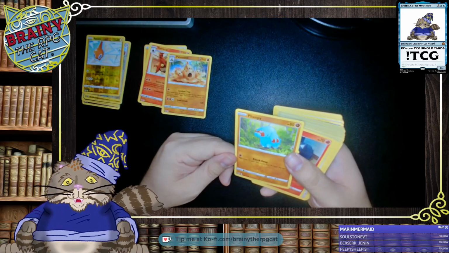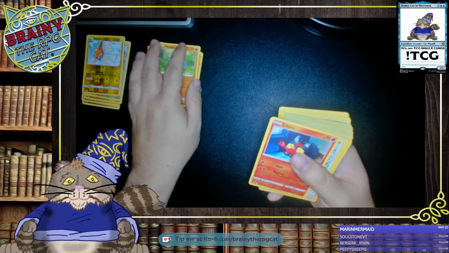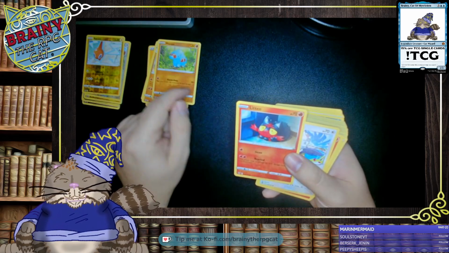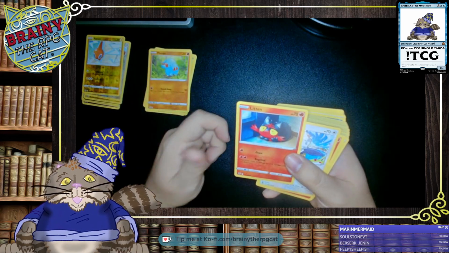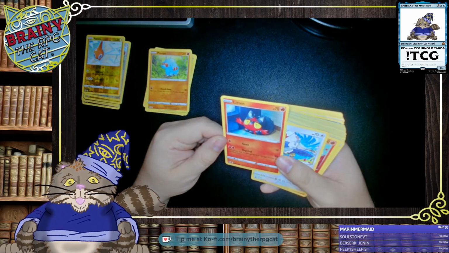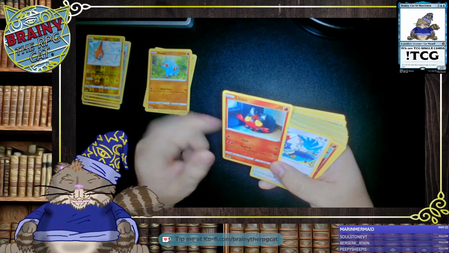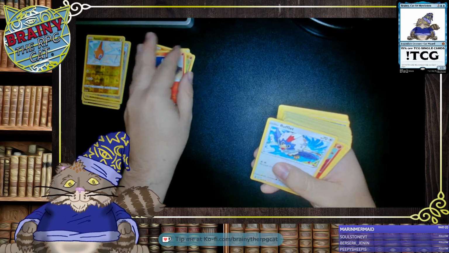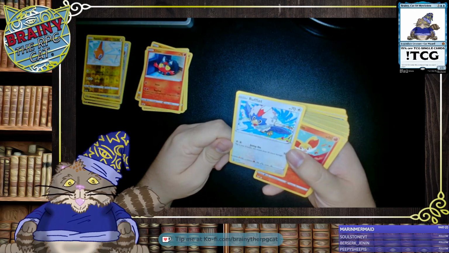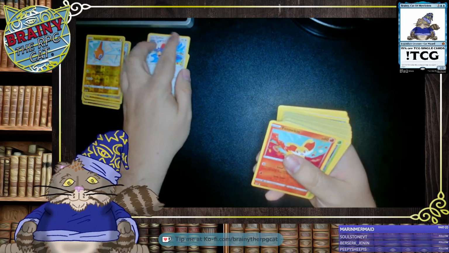Phanpy does Knock Away. Flip a coin, if heads, this attack does 20 additional damage. Here's Litten. So I might have the makings of a Litten deck due to just how many Litten cards I'm probably going to pull from this set. Nab for 10 and Reprisal for 20. It does 20 damage for each damage counter that's already on the Pokemon. Rufflet is HP 70, does Jump On, flip a coin. If it's heads, the attack does 30 more damage.